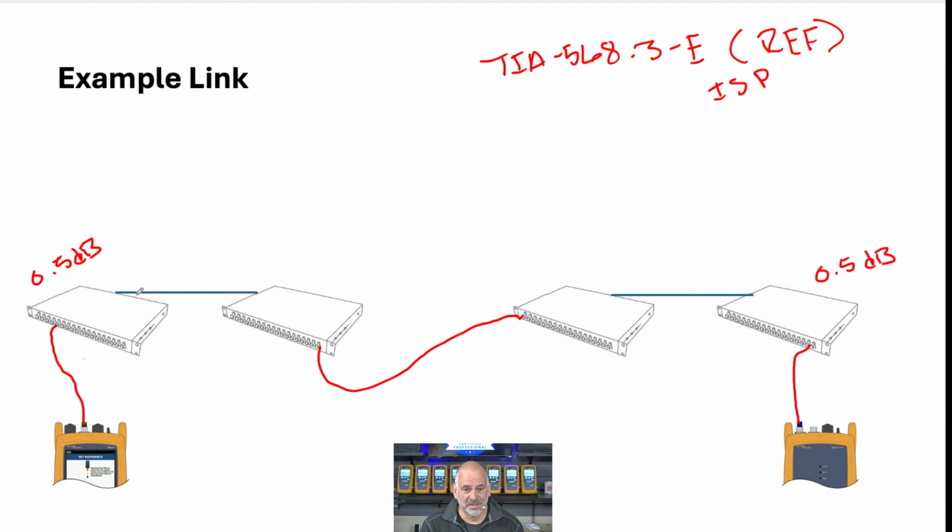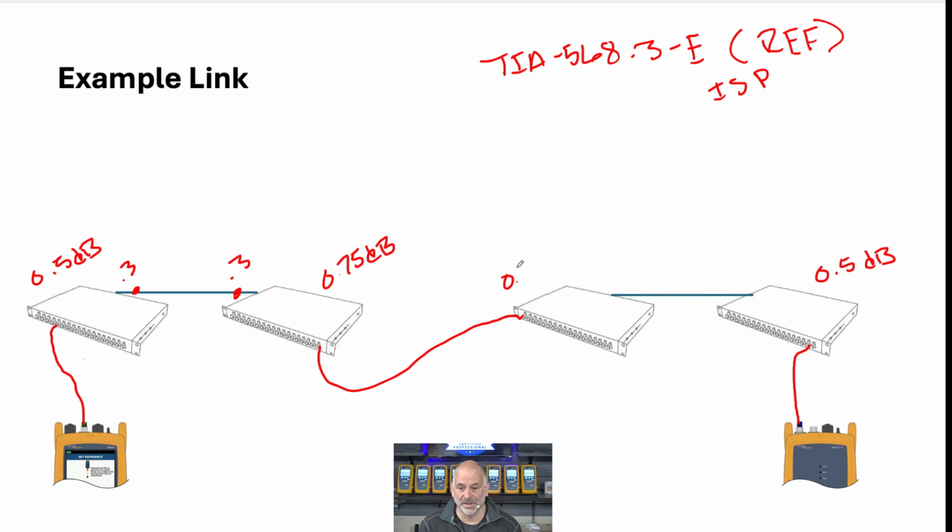Now, I spliced on pigtails in this case. I've got a splice here and I've got a splice there. So that's going to be 0.3 and 0.3. Okay? Now, I've got a connector here. Well, that's embedded, 0.75 dB. Okay? I've got a connector here. That's an embedded connector.